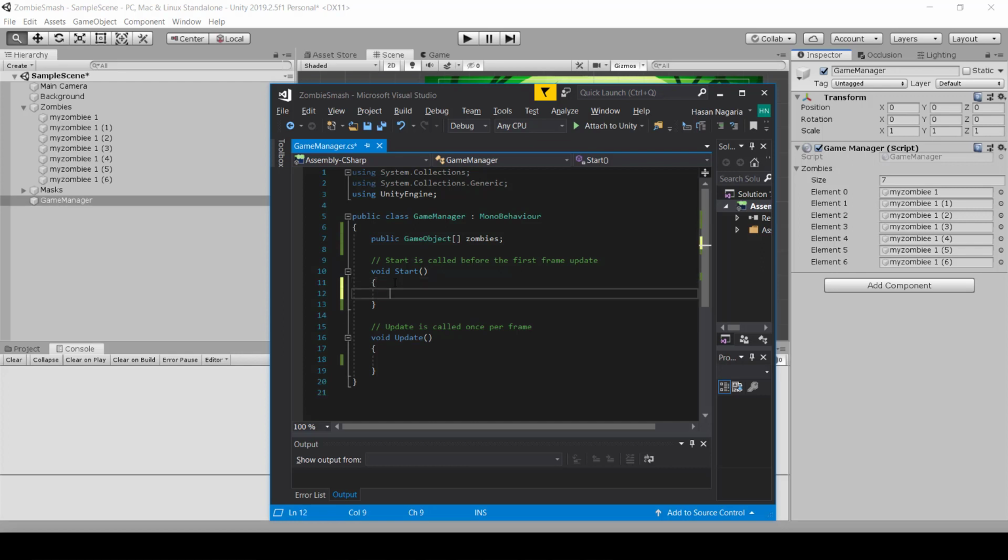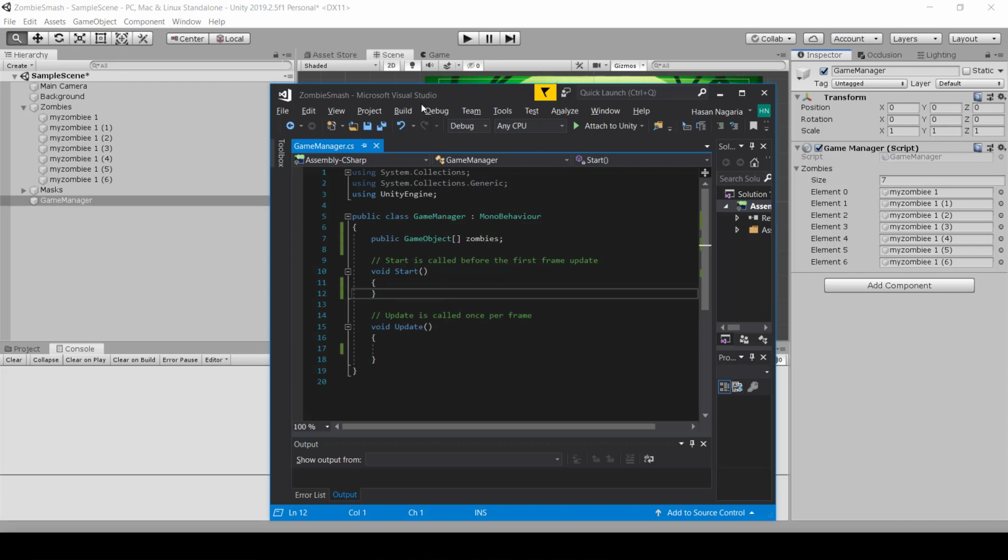So for example, if we wanted access to them, then we could do something like zombies[0], and this line of code here would essentially give us access to our first zombie. So if you wanted to get access to it, we could do something like GameObject zombie = zombies[0], and this would be our first zombie. Now we could say zombie.SetActive, zombie.Move, or whatever it is that we wanted to do on the zombie. But anyways, we're getting ahead of ourselves. Okay, so now we have access to all of our zombies.